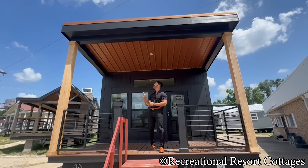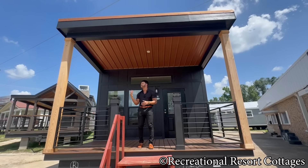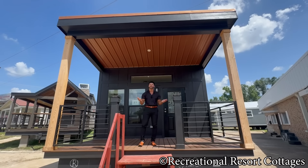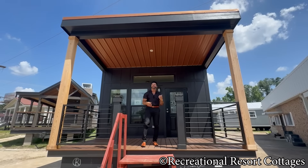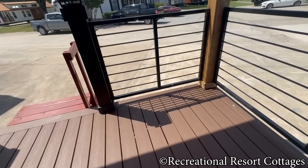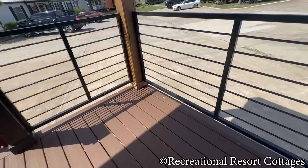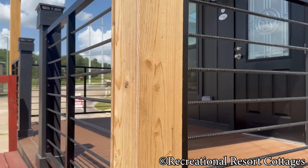We added a copper metal interior porch ceiling. To complement the cedar posts, we went with a copper metal roof — that's the cherry on top, adding some pizzazz. We have a black exterior base, which has been a fan favorite, and black windows surrounding the home. You have 50 years of warranty on your siding, 30 years on your metal roof, and 30 years on your composite Trex decking. Down to the railing, these are black metal tops and bottoms with rebar in between — you don't have to do anything to these rails.